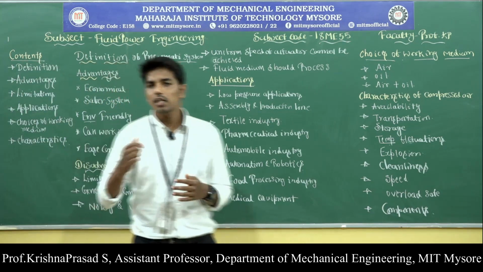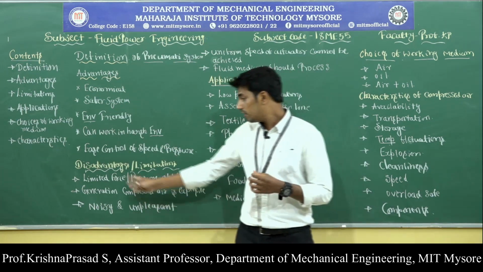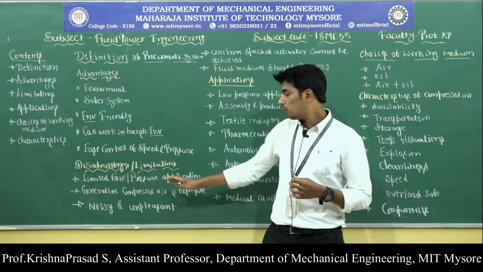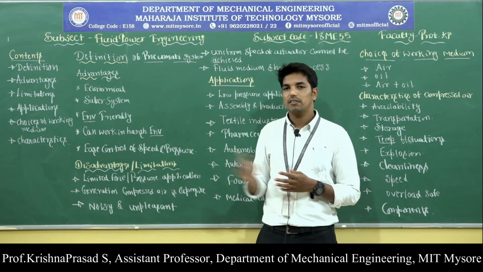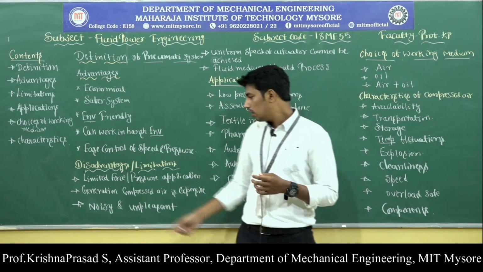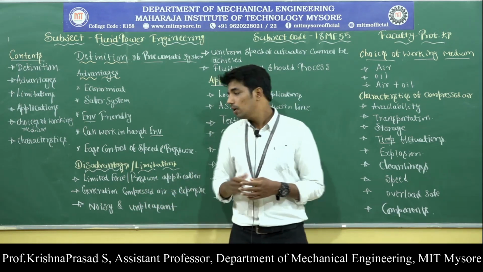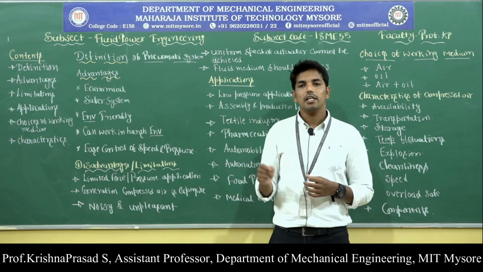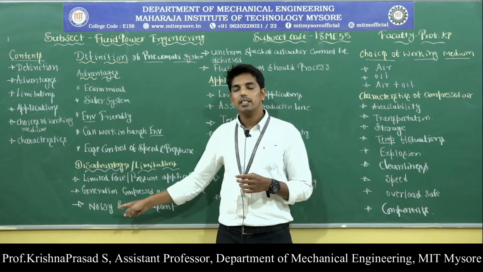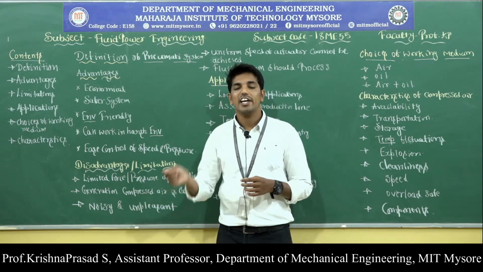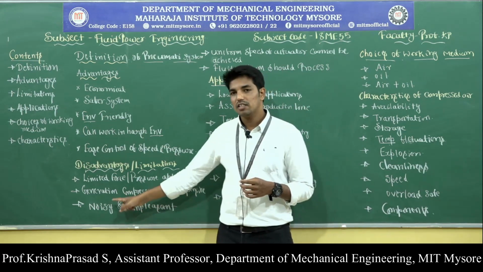Next one, the limitations or disadvantages of the pneumatic system. The pneumatic system is limited to low force and low pressure applications only. That is the main disadvantage. Then, compressed air is used as the working medium and the preparation of the compressed air with an electrical motor is essential. Therefore the generation of compressed air is more expensive than the generation of electricity. That's why it is a disadvantage.